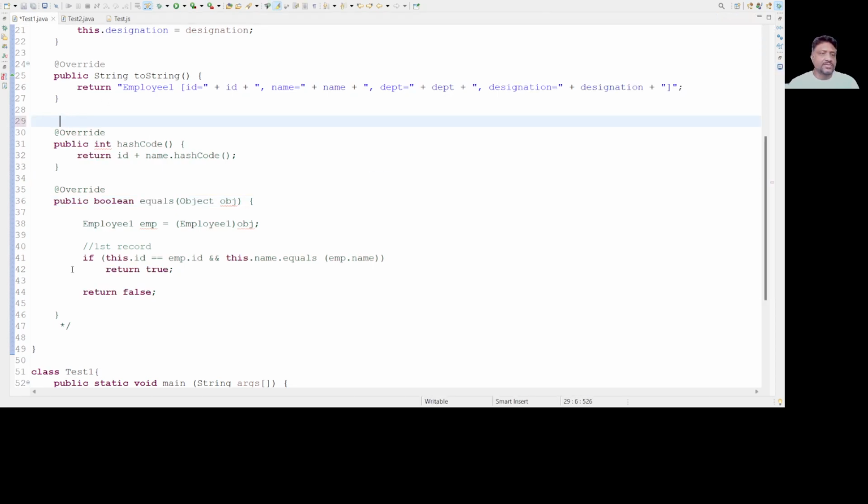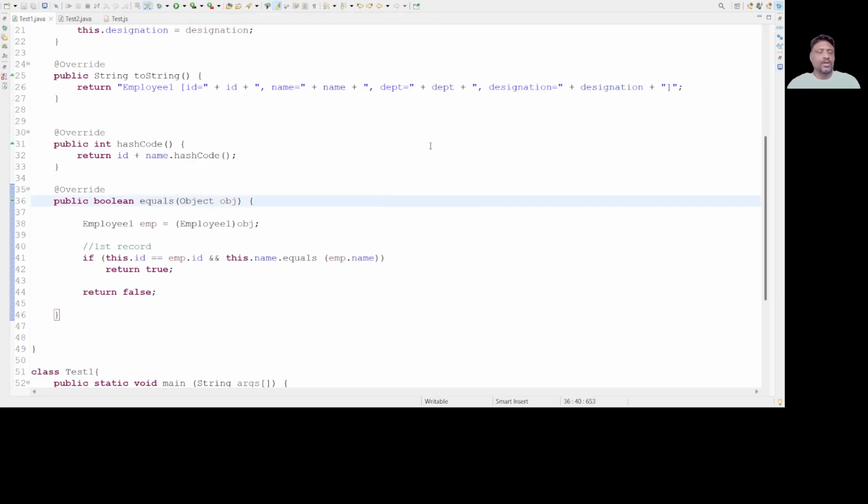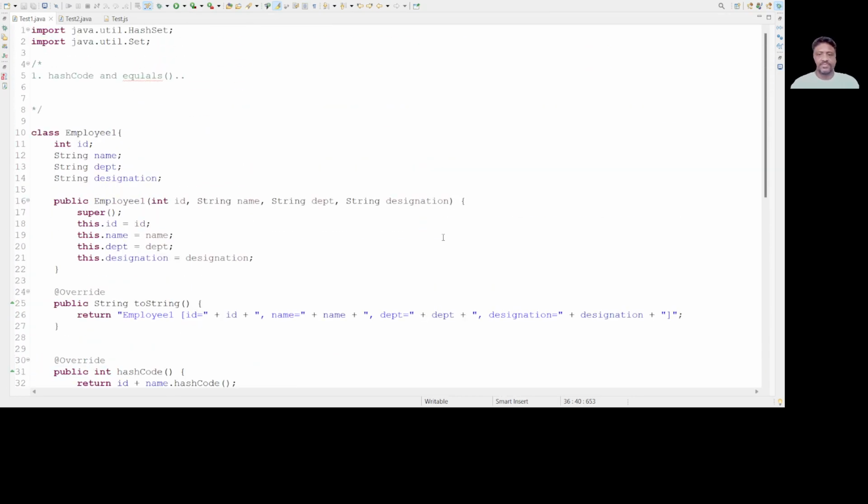Now let us remove the comments and save this, and then you will not find the duplicate. Shiva has come only once, right? So that's all about the hash code and equals. Thank you so much.